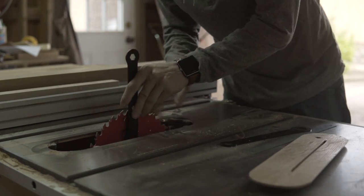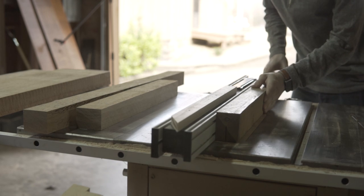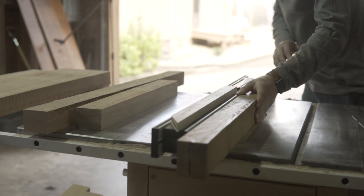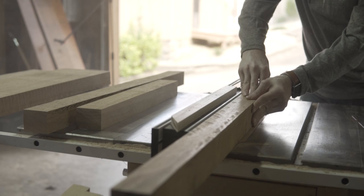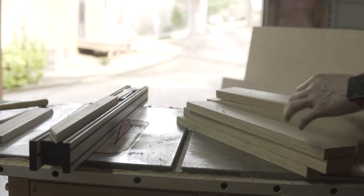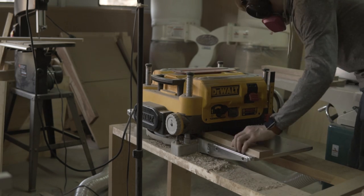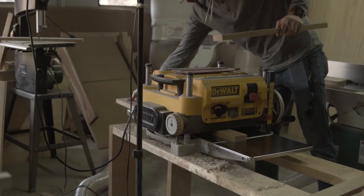You have to be careful sometimes on the table saw when resawing, because the board can actually pinch the blade, and in this case this is what was happening with me. Taking multiple passes like I'm doing in the video is kind of my solution for that. But what ended up happening was it would bow those boards kind of bad, and I wouldn't be able to get my 20 mil thickness that I wanted.